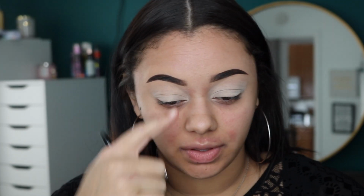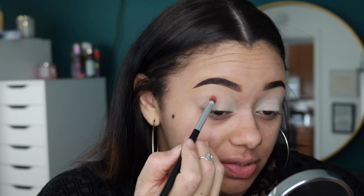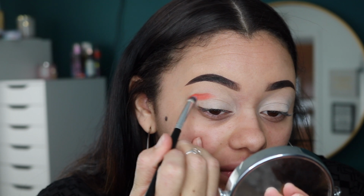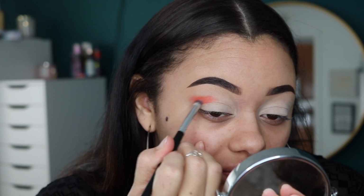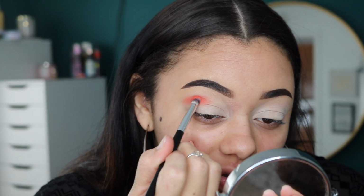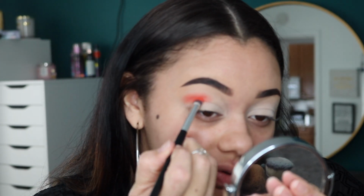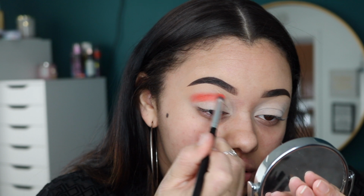I had already filled in my eyebrows, I primed my eyelids, and then set the primer with a white eyeshadow. That way the eyeshadows have the most pigment payoff. White will enhance the colors and the shades. So I'm just taking this really nice burnt orange first, and I'm going to put it right above or right on the crease line. And I'm just going to buff this in. I'm doing patting and circular motions at the same time. I'm just going to keep doing that right along there.